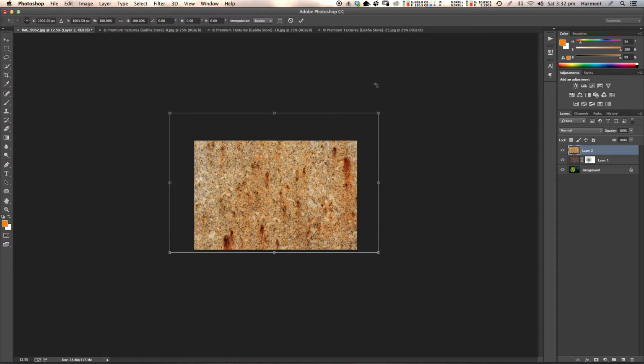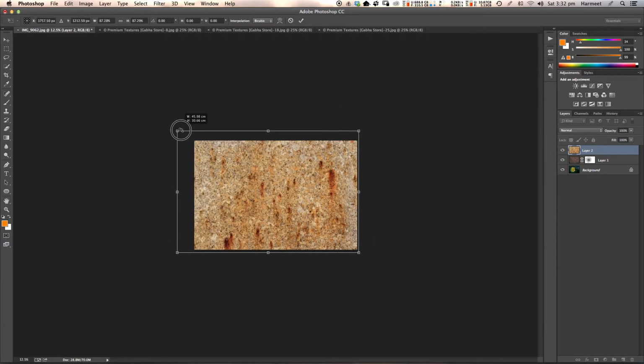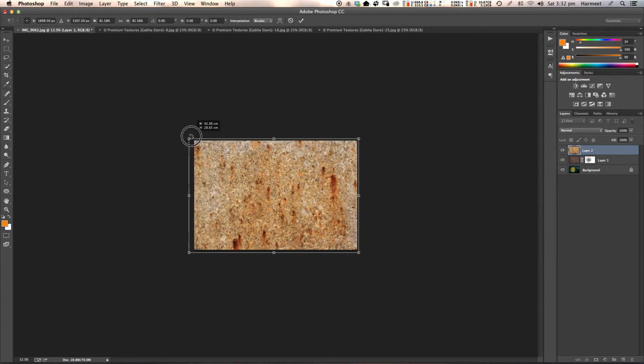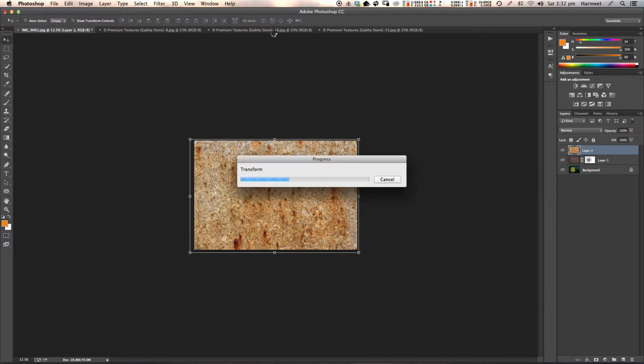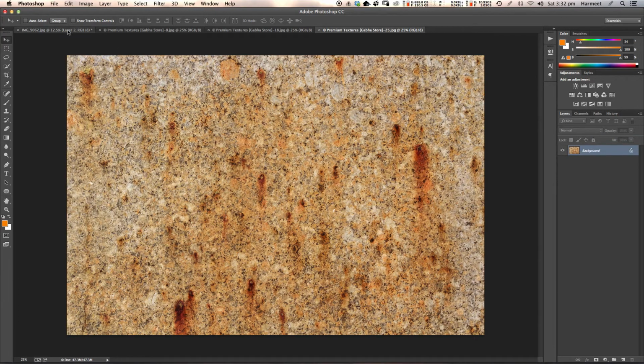So Command T. Obviously, these textures were shot with my 7D, so they're like 18 megapixel images. Depending upon what camera or megapixel capacity you're working with, you might have to resize them down or enlarge them. If you've got a Nikon D800, that's 36 megapixels. But you'll find even if you enlarge these images, they will work as a texture, because you don't want to see the 100% detail. It's just the effect that we're after.